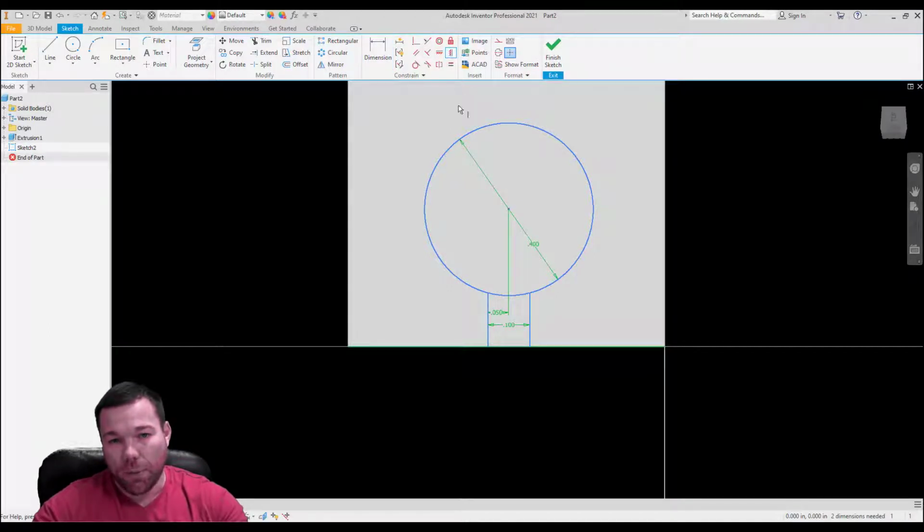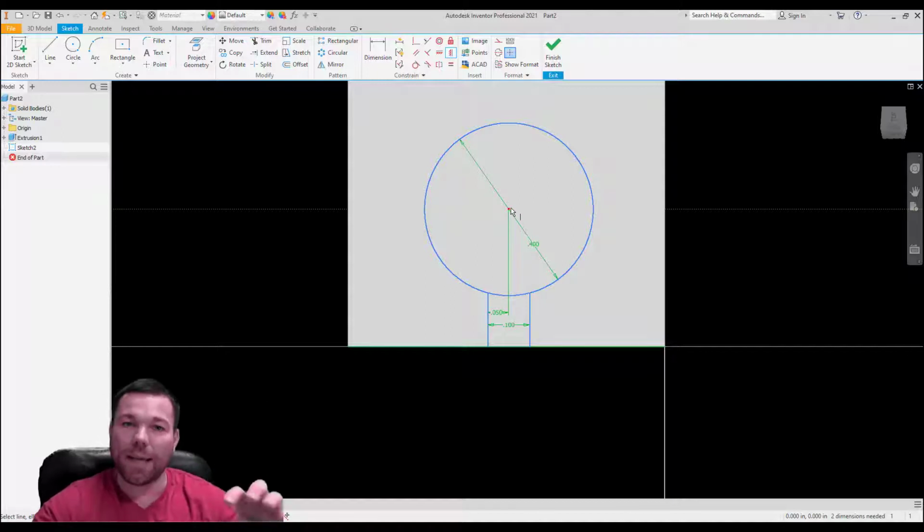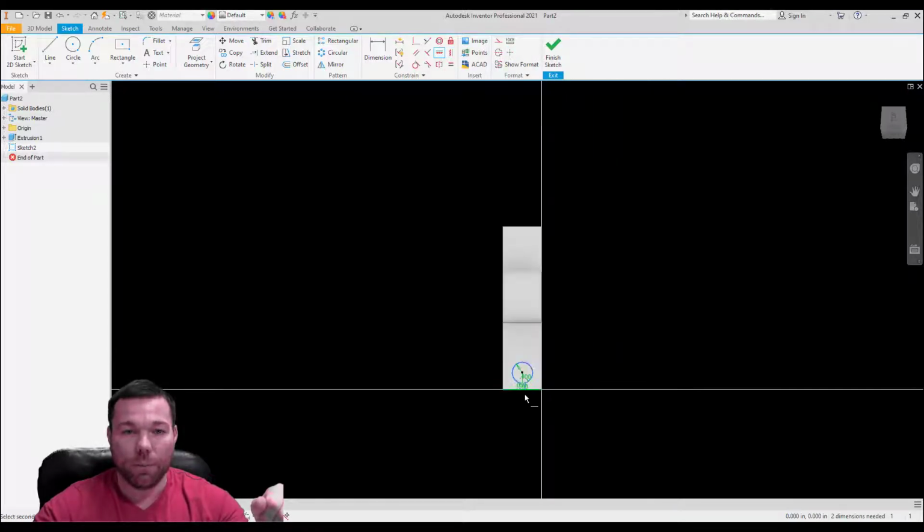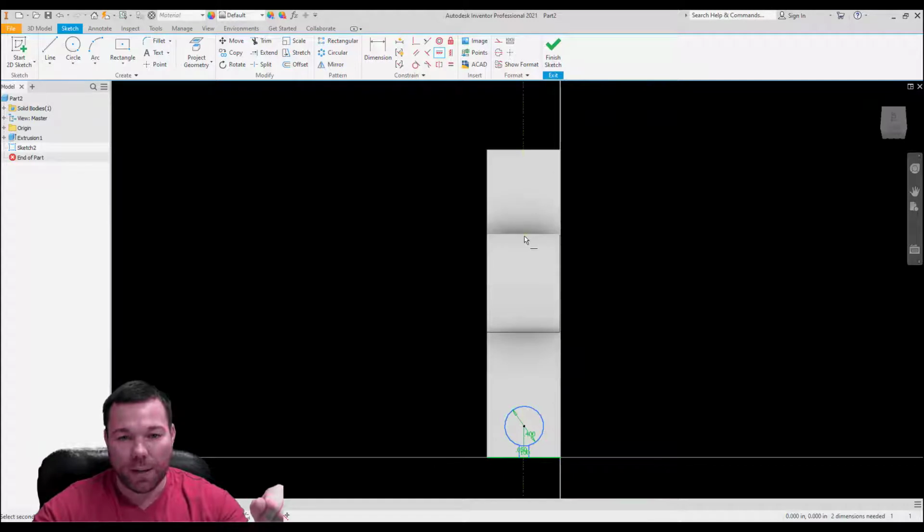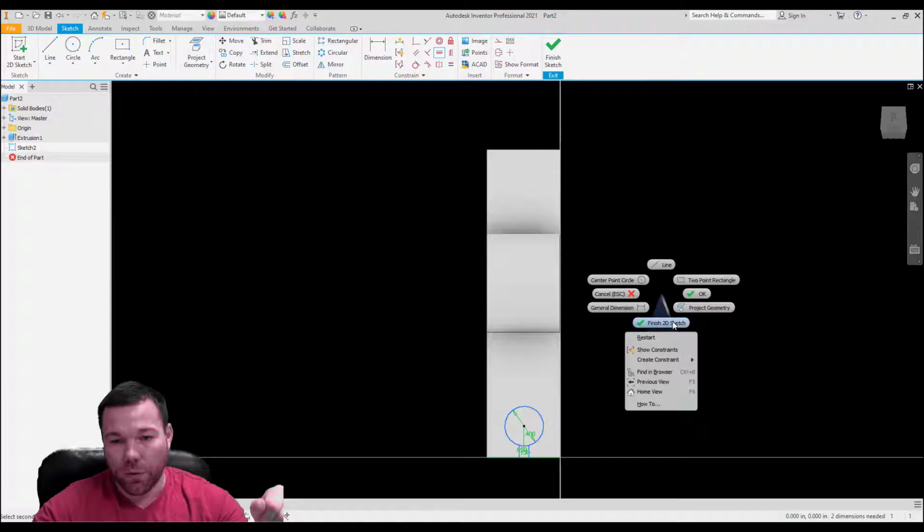So I picked my vertical, but since I'm in a different orientation for my plane, it's actually a horizontal, so I have to pick my horizontal, and I'm going to get my vertical. So just be aware that can happen. Right there is my origin. If I wanted to, I could slice these graphics, but I'm just gonna find it.